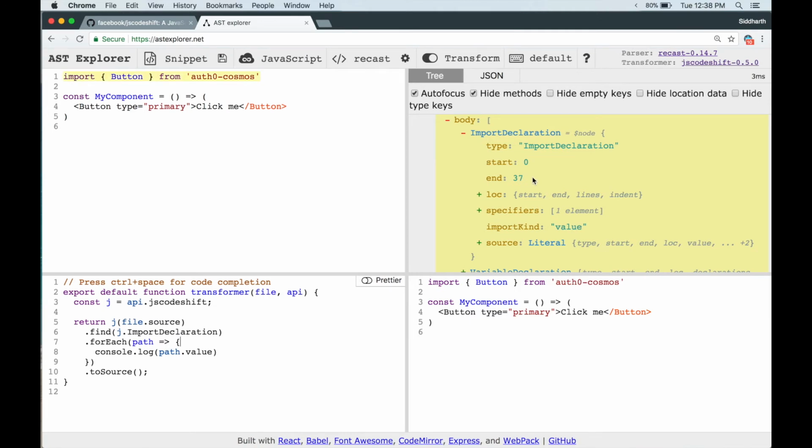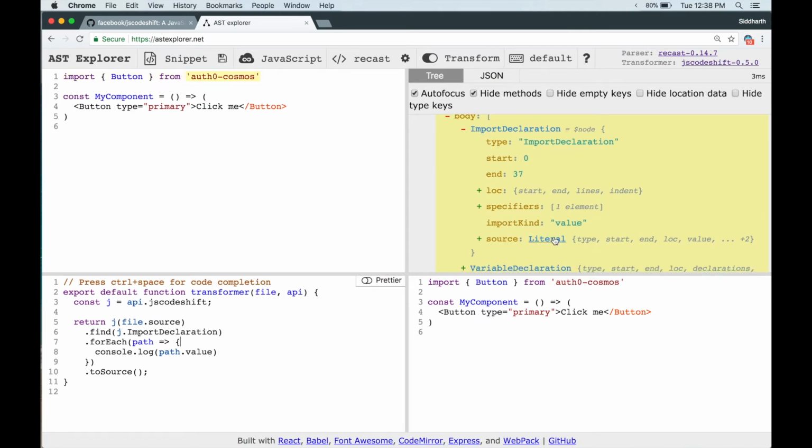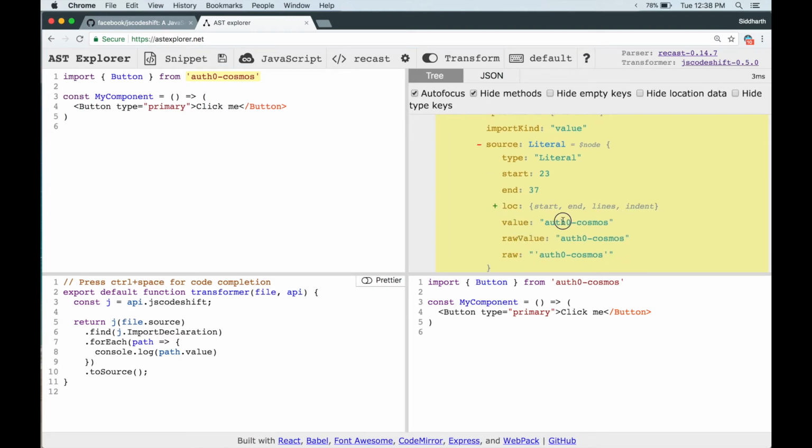Now, what we want to do is inside this import declaration, we want to change the source. The fun thing is it highlights where you are. So source is what we're looking for. So we go inside source, and this is the value, this is the thing we want to change.